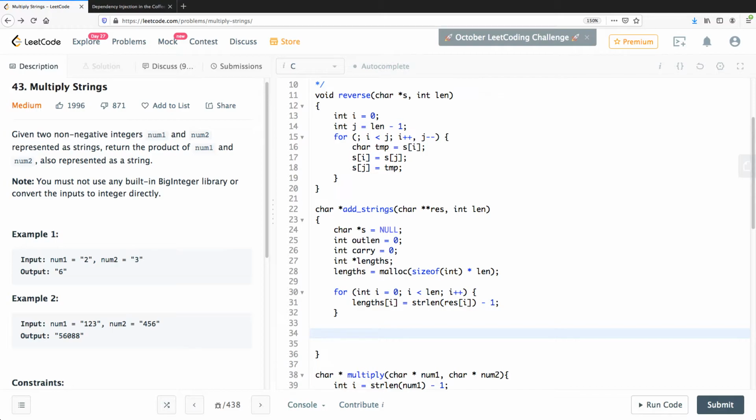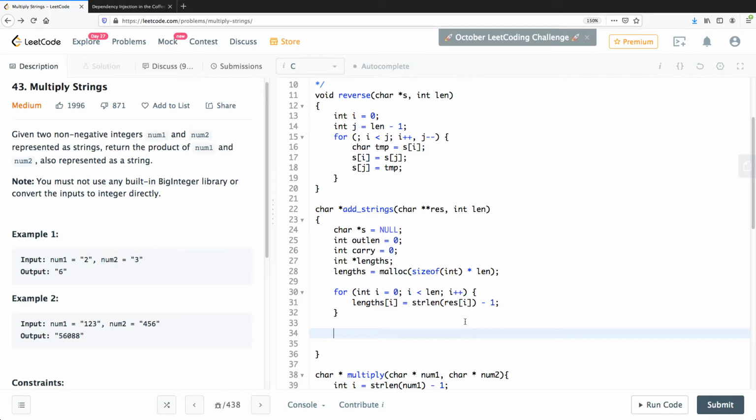The last digit, yeah, because if you have res, and strlen of one of the strings is 6, then the indices go from 0 to 5. So that's why you need len I pointing to the last digit in that string. Now you see what is the next thing we can do.